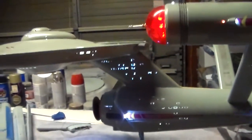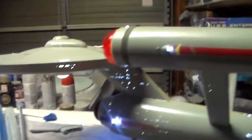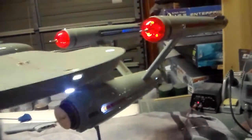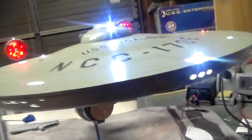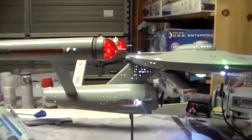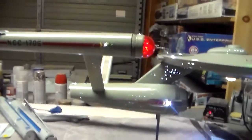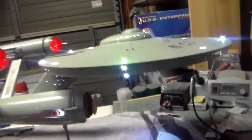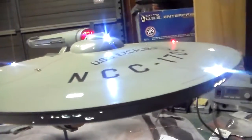But I think I'll have Excalibur done another day or two, and I'm going to take this sucker to my classroom and awe my kids with it. Okay, there she is. USS Excalibur with modifications. Hope you enjoy.